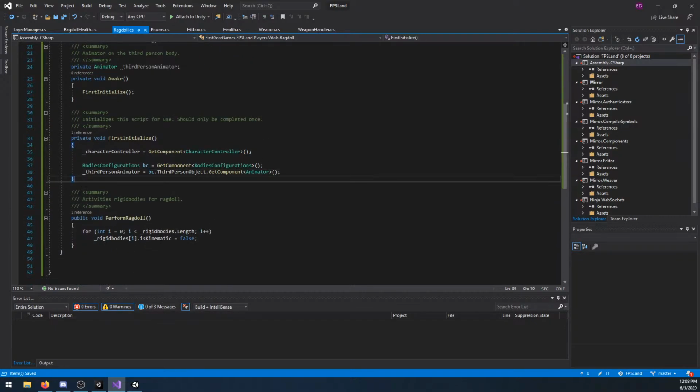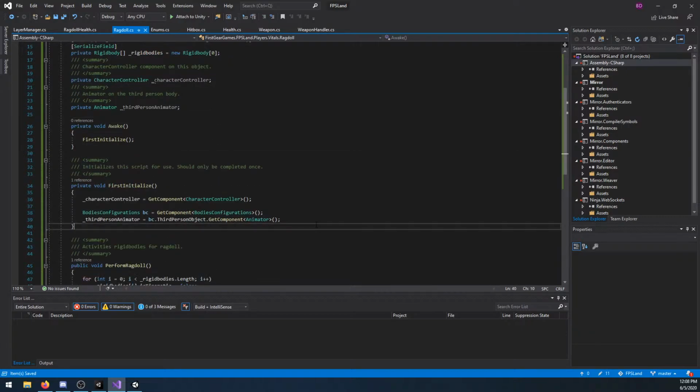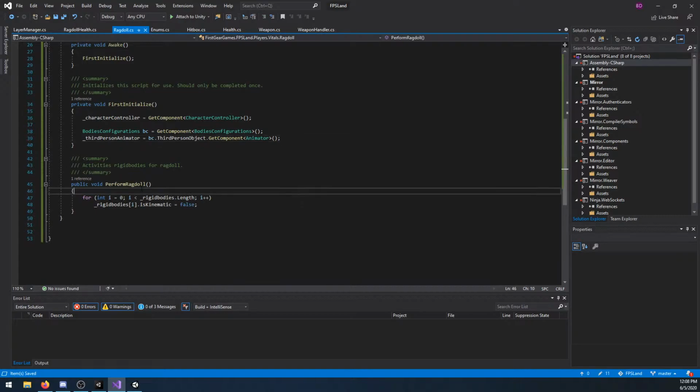All right, did I forget something else? Was it just the animator and the, oh, I need to disable the motor too. That needs to be done in the health script, not the Ragdoll script. So I will get back to that in a second. Let's go ahead and do, yeah, I think that's it for now.